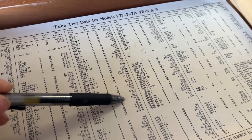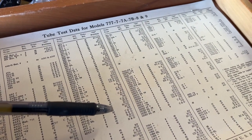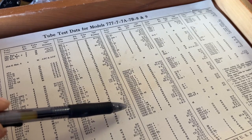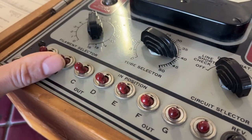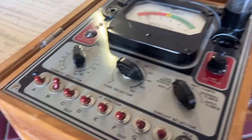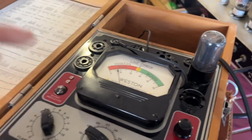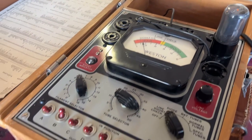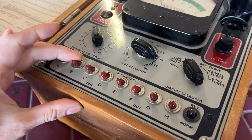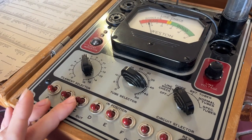So the in positions that are shown are B, C, and D. So one by one, we're going to flip switch B, then C, then D, and check for shorts. And then you do a little tap. If this light illuminated, then that indicates a short. So this tube called for B, C, and D, so we'll continue.